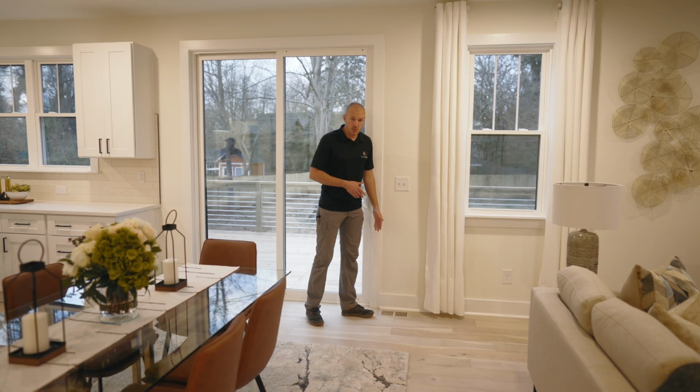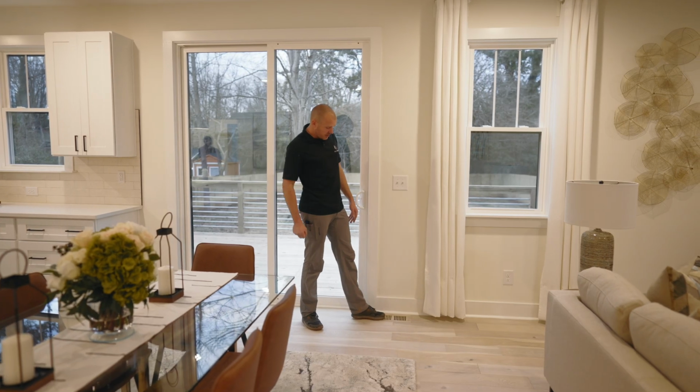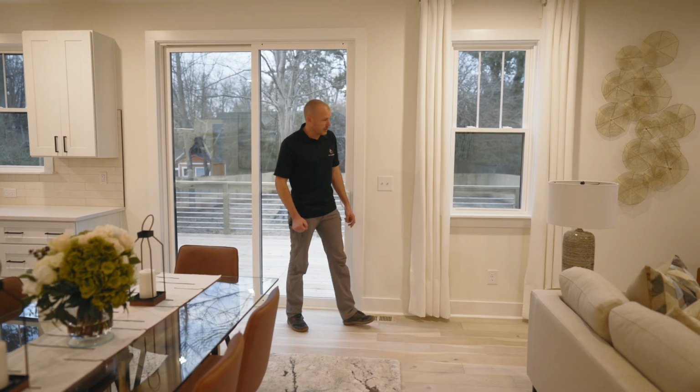Matching the slider header height to the window header height requires, I guess, pseudo custom sizing of the patio doors. You can't get an 8-foot tall patio door from like Lowe's or Home Depot. It just makes it look all seamless to me. And I've probably said that in another video, I don't know. It's the first thing I notice, and I look and just do all the header heights match. As is typical with a lot of our builds, we did the flush floor vents here, which are a nice touch because they match perfectly with the flooring.